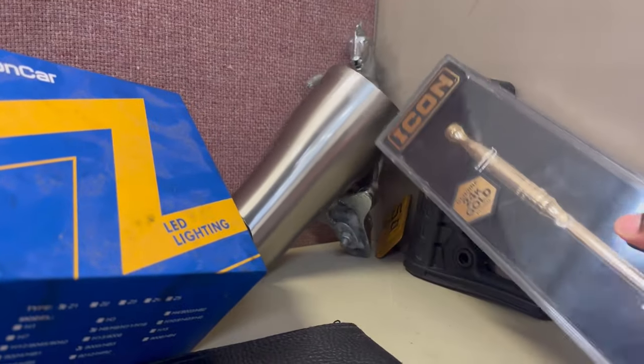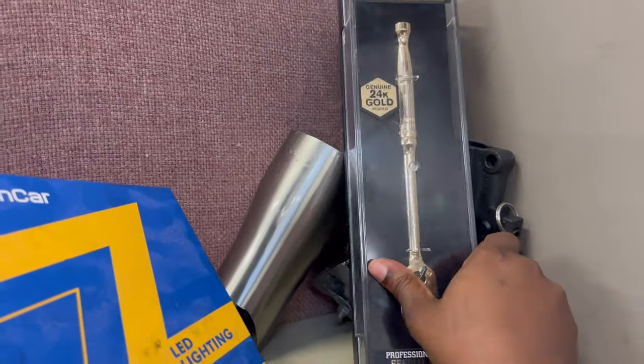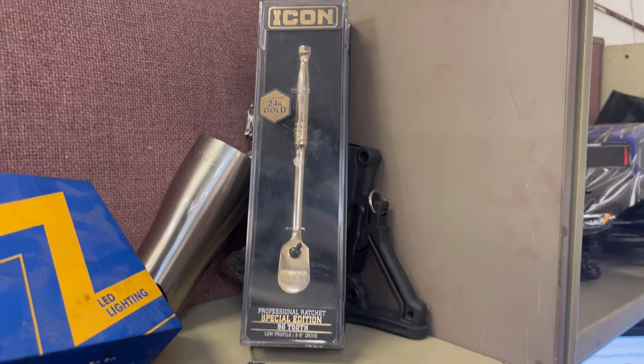While you're doing that, I just want to show off this nice gift that I bought you that you don't use. I got this from Harvey. Oh, I'm knocking stuff down over here. I'm sorry. Hey, I'm the one who organized this stuff. A little gold ratchet from Harbor Freight. I got it for Father's Day. He doesn't want to use it, I guess. It's too nice. And I thought it'd be cool.